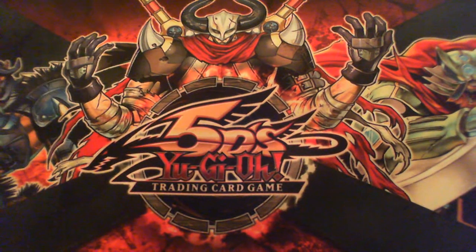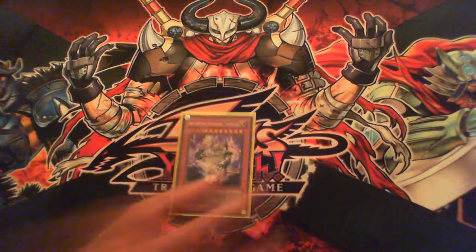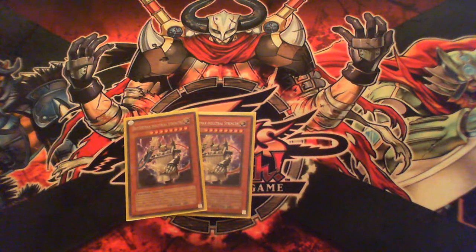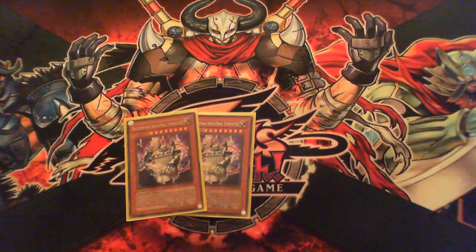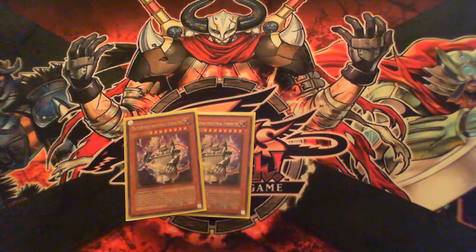First off, we got 2 Batteryman Industrial Strength. Basically, if you got 2 Batteryman monsters in your graveyard, you can remove them from play to special summon this guy, and then he's a 2600 beater, and his effect is he can remove 1 Thunder type, so it doesn't even have to be Batteryman, but 1 Thunder type monster to destroy 1 monster and 1 spell or trap. So that's just a great ability.